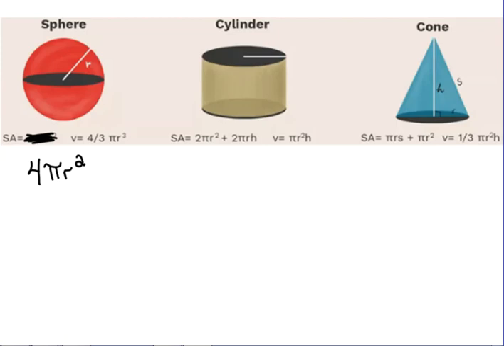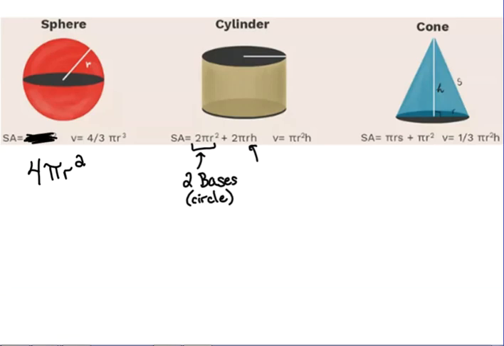Surface area of a cylinder. Anytime you're finding the surface area, you're adding up the area of your surfaces. So let's think about the surfaces of a cylinder. We got a circle on top, we got a circle on the bottom. That's where the 2 pi r squared comes from. That's the 2 bases, which are circles. Pi r squared is the area of a circle, and you got 2 of them. This is the area of the outside of that cylinder.